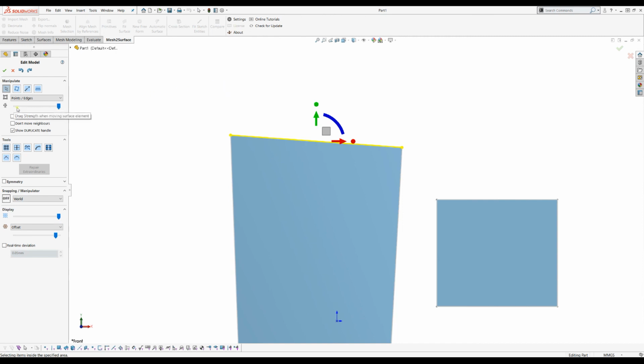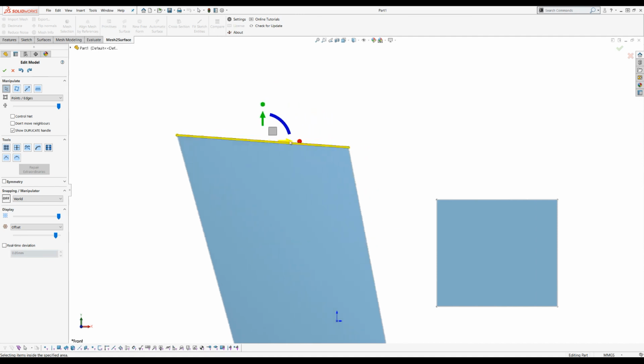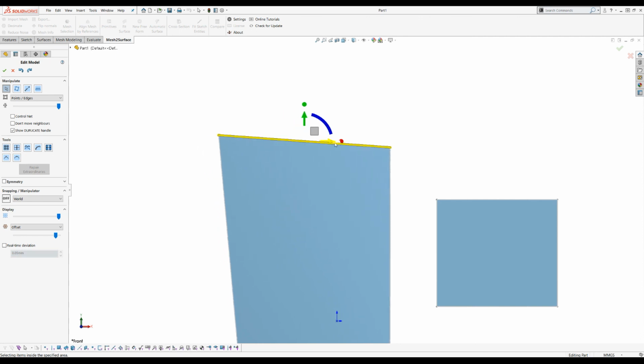By default it's 100%, and it goes from 0 to 100%. It actually changes the sensitivity of your mouse. If I move this now, you see that the arrow is exactly where my cursor is. But if I scroll this down, you reduce the effect of the mouse. So if I move the mouse, it moves really slowly.